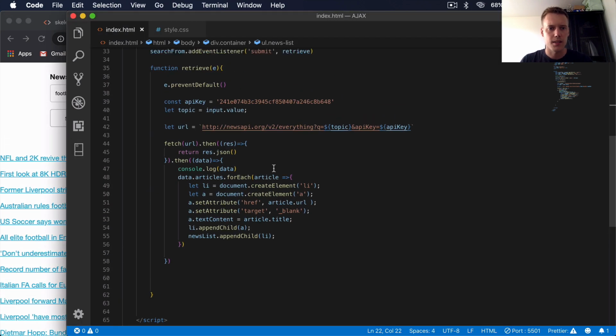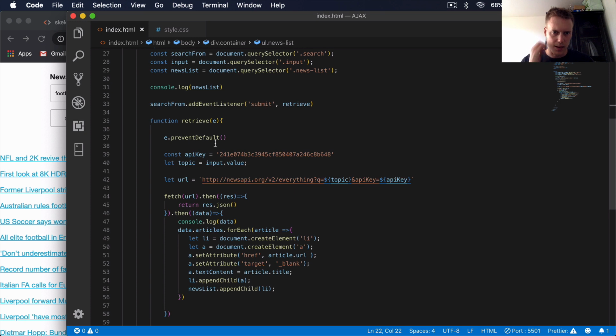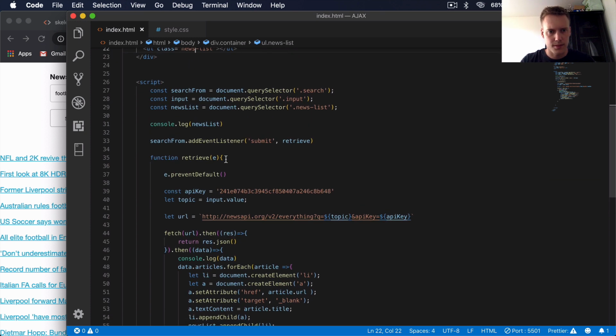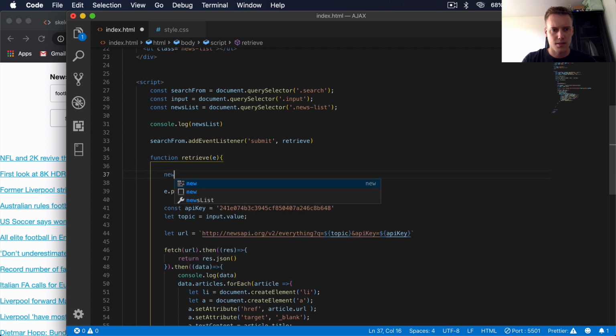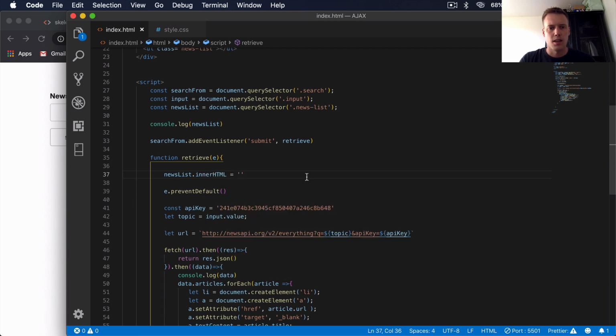So what else do we want to do here? I'm going to say newsList dot innerHTML equals nothing at the top.